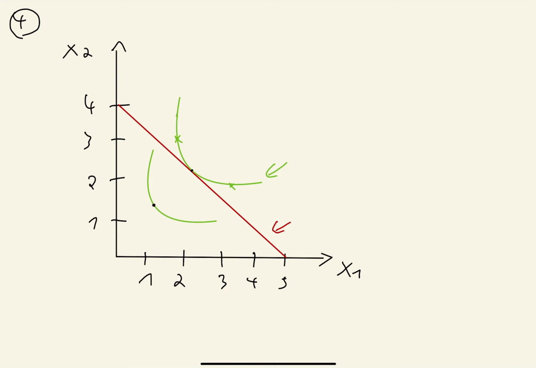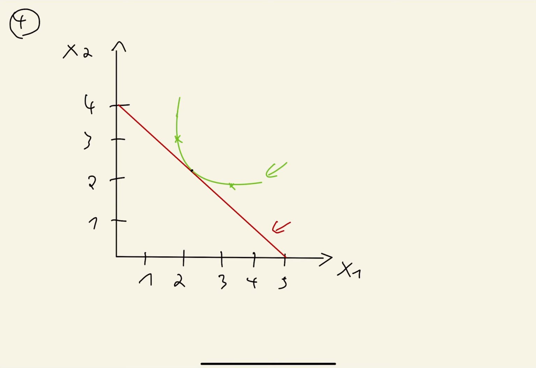And the answer is, as long as the utility function of the consumer is strictly increasing in the amount of goods that he's consuming, this cannot be optimal, because all the points in this direction, up to the budget constraint, which is here the red line, are feasible, so the consumer can consume them, and they give him higher utility, so they will yield a higher indifference curve than the point here. So anything which is below the budget constraint cannot be optimal.